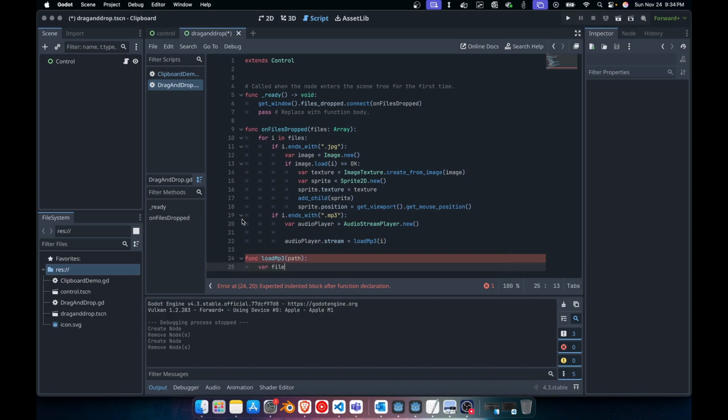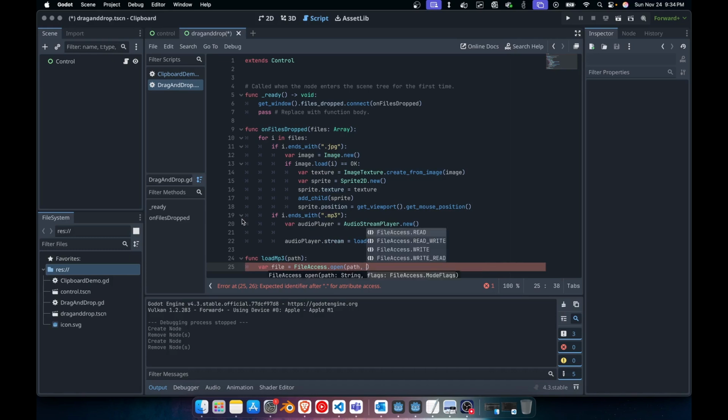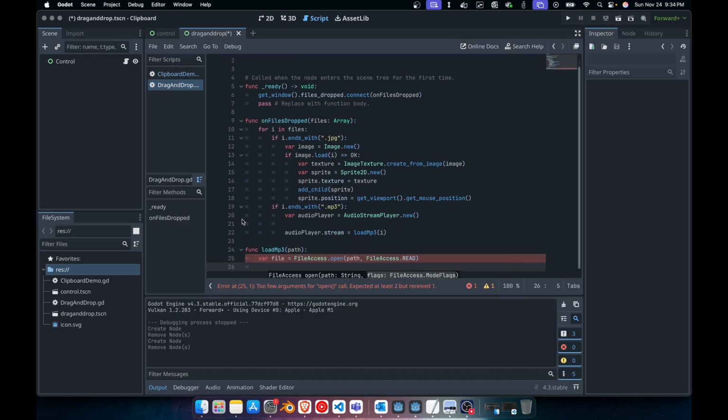So we'll say var file is equal to FileAccess.open, and we'll pass in our path. So path, comma, and then we have to do a type of file access. We want to go with read. Now, once we have this, we can actually load the sound from that file.